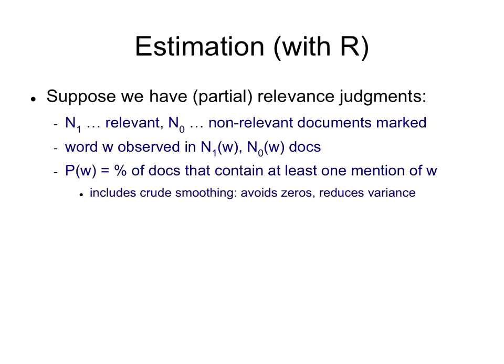You're working with a Bernoulli model. A Bernoulli model is word is either present or absent from a document. In that case, the probability of the word being absent or present, the way to estimate it is to count how many documents, what proportion of documents contains the word in the relevant class, what proportion of documents contains the word in the non-relevant class.